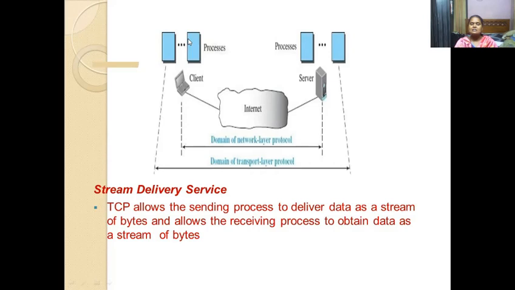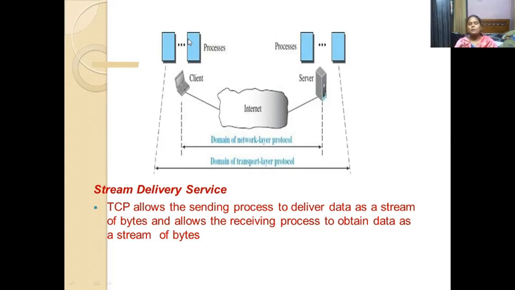So how does this request correctly reach the application? As I told you before, you have n number of applications running on the server side. So the request which the client sends has to properly reach the destination FTP application on the server. And this happens using the port number.